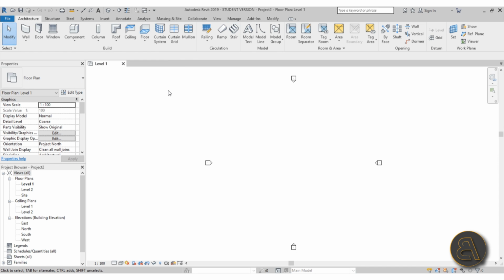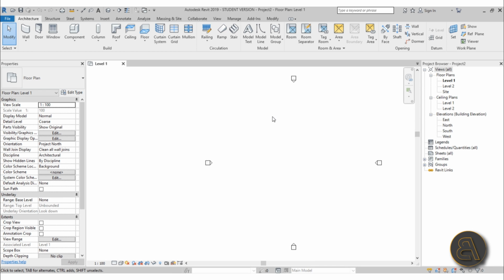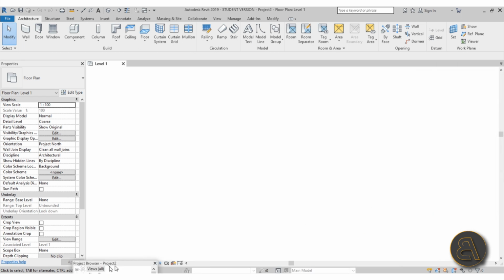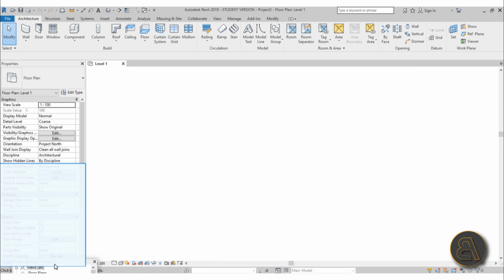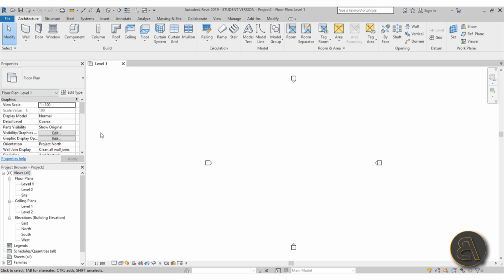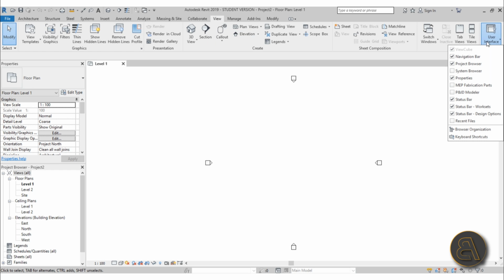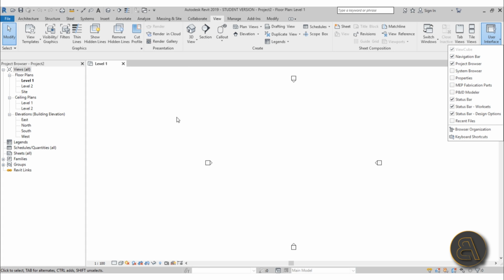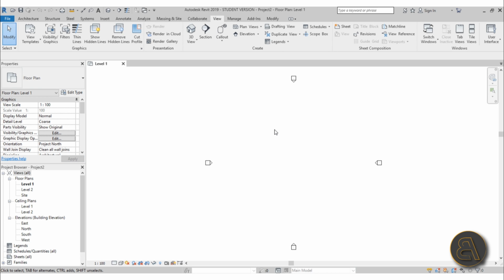Okay, another necessary two panels that you're going to be using all the time are this properties panel and project browser. Now, you might be seeing these, or sometimes people like to place one of these like this, and it's super annoying for me, but some people like to work that way. I prefer to have more screen for my model. And if you can't see these two over here, that's probably because they're turned off, and then you just need to go here to view, user interface, find them, you've got your project browser, and you've got your properties panel. So just make sure that they're both checked. If it's unchecked, you can't see it. If it's checked, you can see it. You get the point. It's very simple.